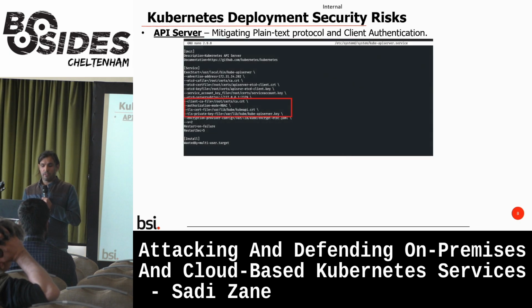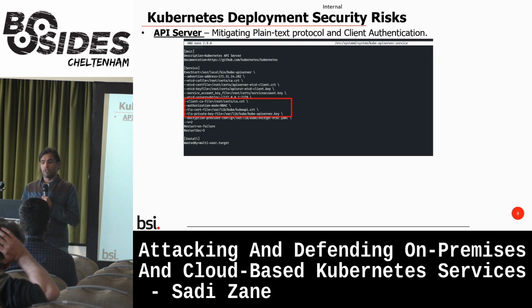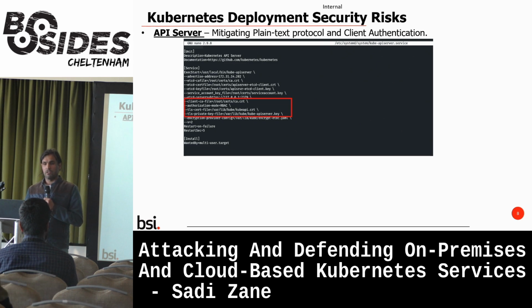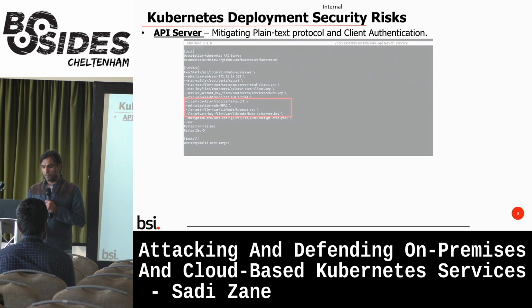Following that, once you've generated the CA, the issue with on-premise Kubernetes is that you still have to go back to your API server, add those flags within the API server's configuration, and restart your API server in order to have this take effect. So here, for instance, I am having the TLS cert files, which is the Kube API CRT, and then the Kube API server key. I'm giving those in order to mitigate the plaintext issue.